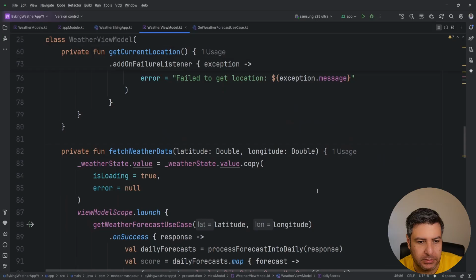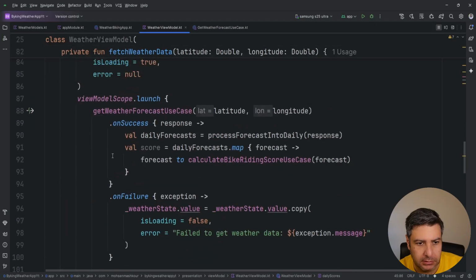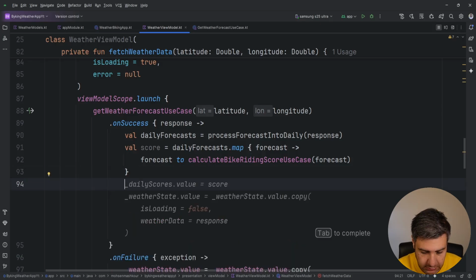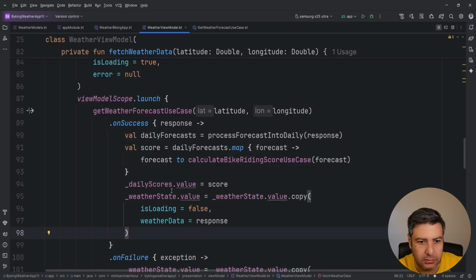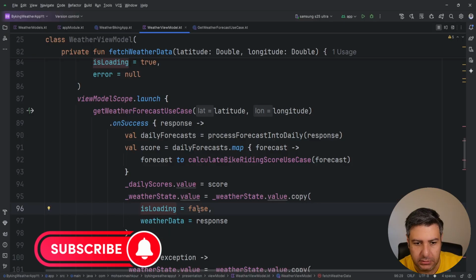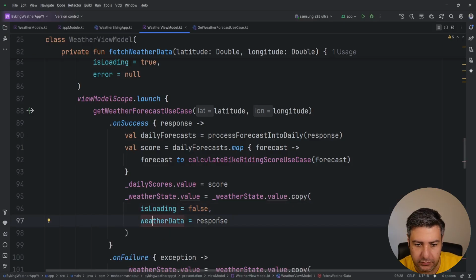Okay, let's go down below in the on success. Here after this we need to call the underscore daily scores dot value will be equal to this score, and the weather state dot value will be equal to a copy of itself, is loading false, and weather data will be equal to response.